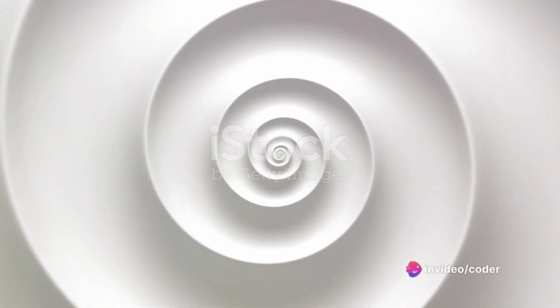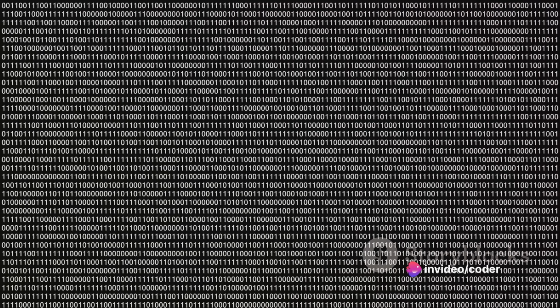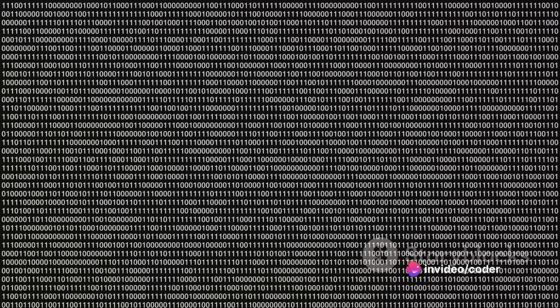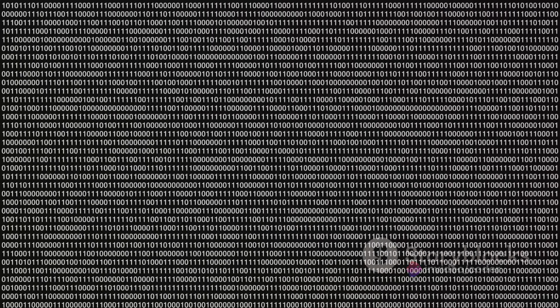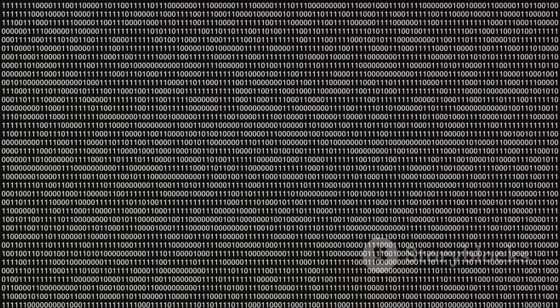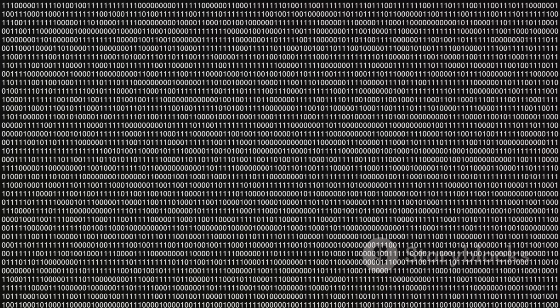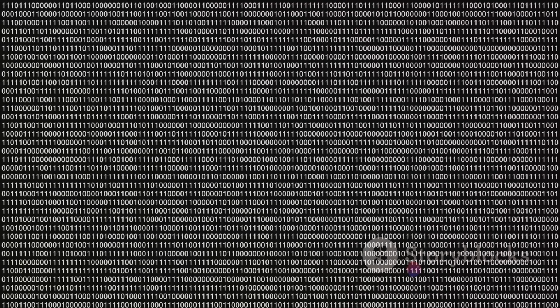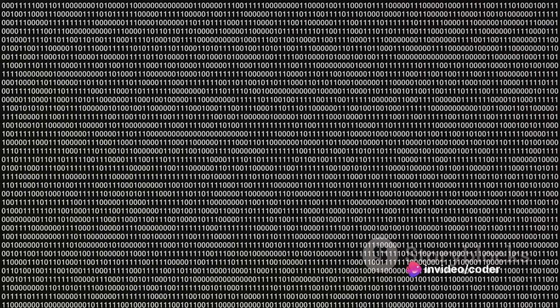Moving on to the Fibonacci series. This is a sequence of numbers in which each number is the sum of the two preceding ones. We aim to print the Fibonacci series up to a given number. This is another excellent opportunity to utilize recursion or iterative loops to solve the problem.